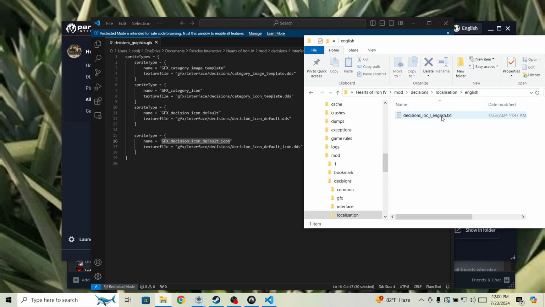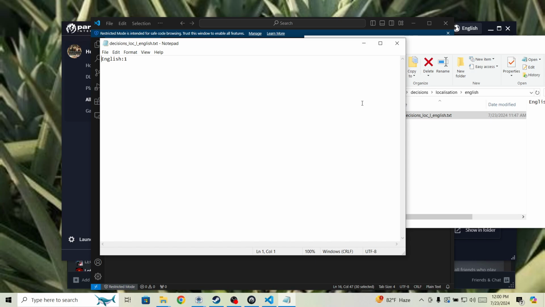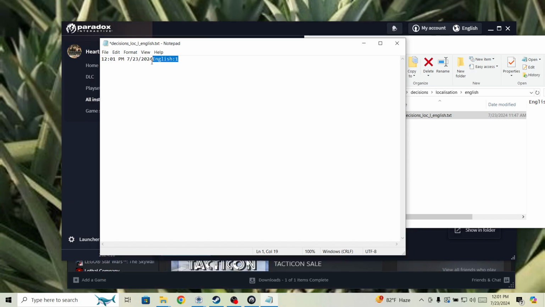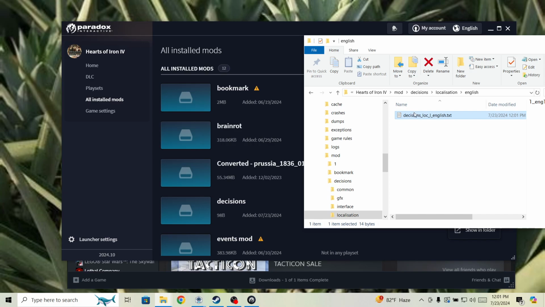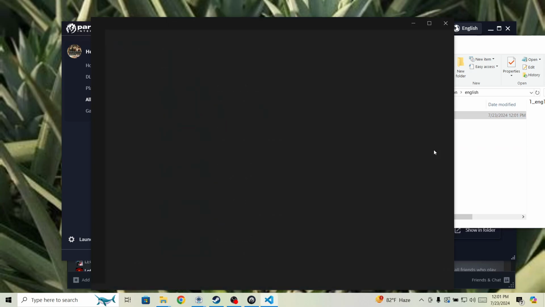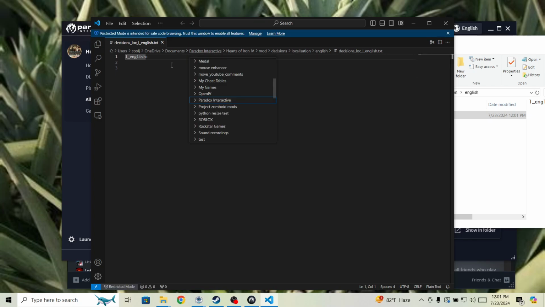We have localization. Now in here I said I was going to do it manually, so we're going to go ahead and do it manually. So to do this, it's L underscore English, like this. I'm going to save that. I'm going to open it in code. So we have this. We're going to drop down, do a space, because you need a space right after. It categorizes it under this.